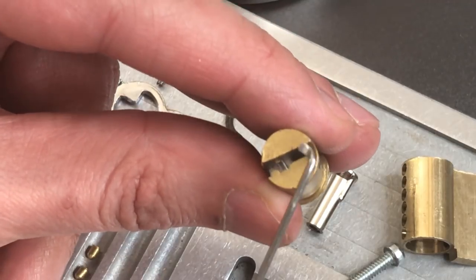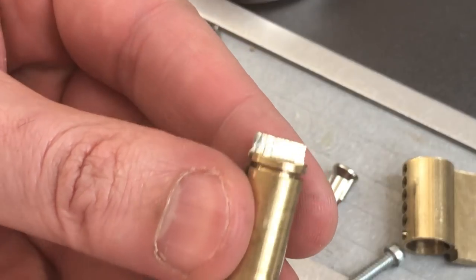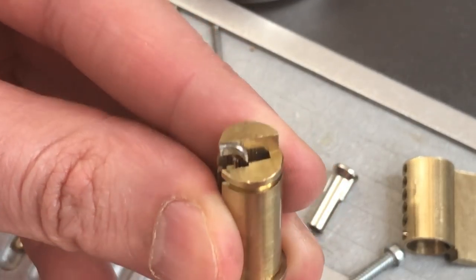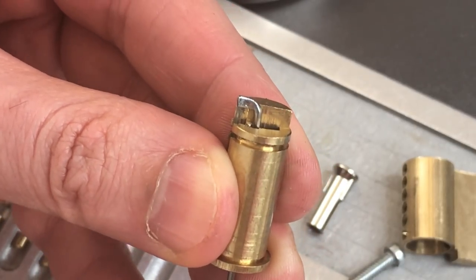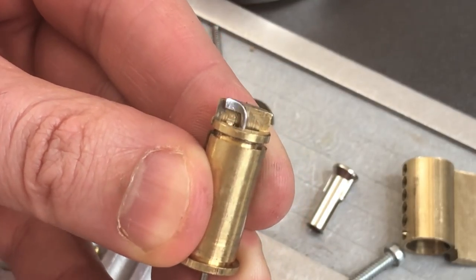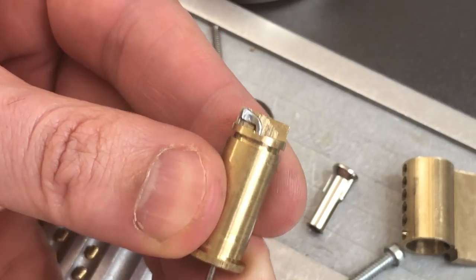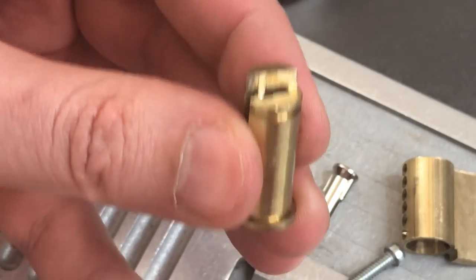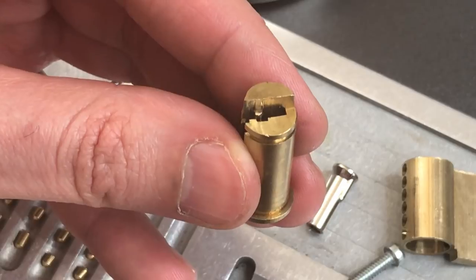The reason we can bypass the ones with the vertical actuator is that I can reach straight down the keyway with this tool. And rather than the core turning the locking mechanism, I'll just turn with my bypass tool and I can manipulate the locking mechanism. So it's a really clever little tool. It's something that's been known for a very long time. I'm talking decades. These were an issue with American locks many, many years ago.